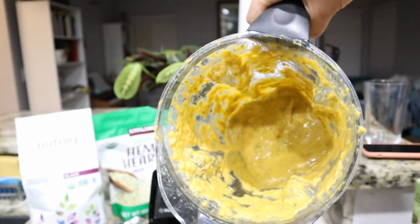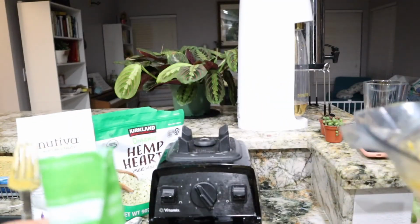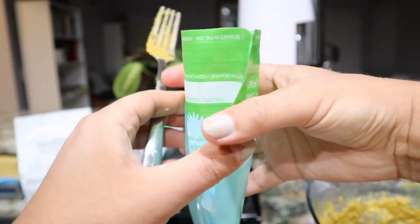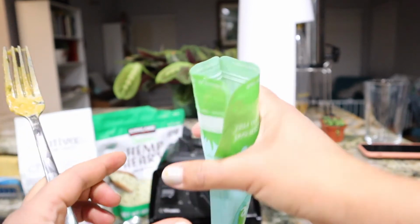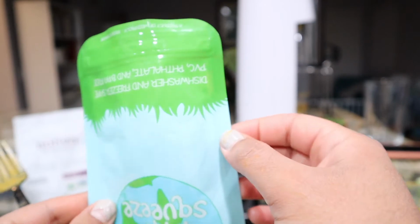All right, here's that combo. Kind of looks like cheese. I'm gonna pour it into my little pouch thingy. So basically, you put the lid on and then it opens at the bottom and you can just pour it straight in here and fill them up. They're freezable, BPA free, dishwasher safe, all the good stuff.